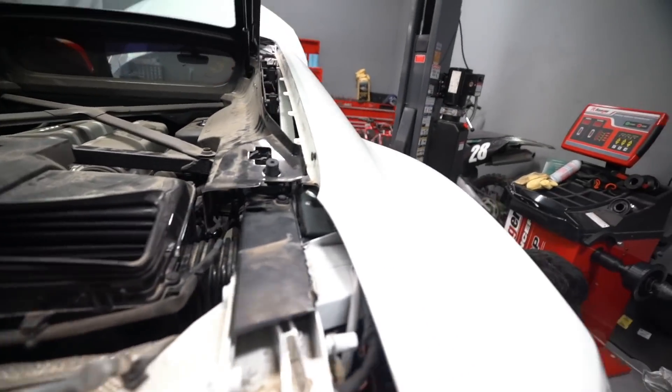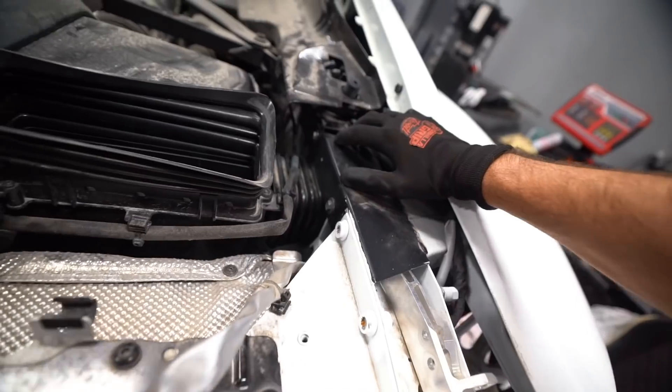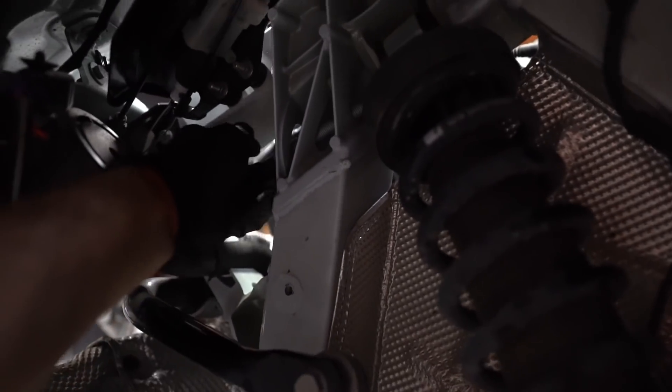Weird discovery: to get the rear strut out on an R8, there's a bolt on top that's not accessible at all unless you come up top and remove the air intake piping. Once that's out of the way, there's a straight shot for a long deep socket with an extension to reach the strut bolt. You also have to thread a huge extension through the rear portion of the car, which means removing the rear bumper and everything around it. This is the grunty part of the series — removing damaged pieces under pressure is tough and takes a lot of muscle.